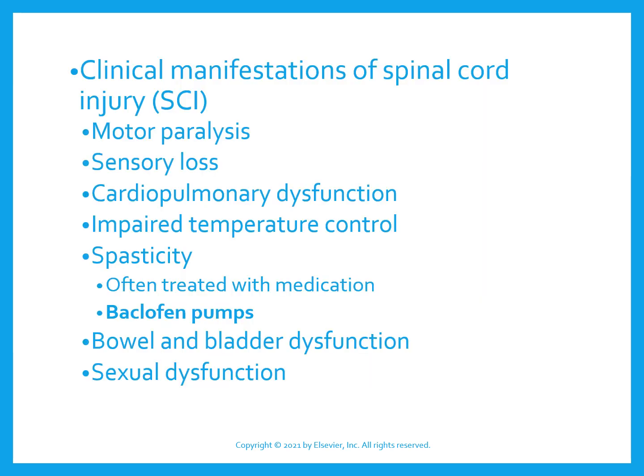Clinical manifestations of spinal cord injury, so basically how we expect the patient to present. We can expect to see motor paralysis, sensory loss, cardiopulmonary dysfunction, impaired temperature control, and spasticity, which is often treated with medication. In patients with spinal cord injury, baclofen pumps are very commonly implanted in the patient's abdomen to disperse at the spinal cord and decrease levels of spasticity. Patients will also experience bowel and bladder dysfunction and sexual dysfunction.